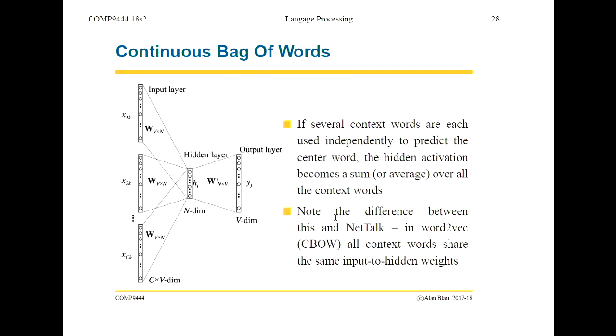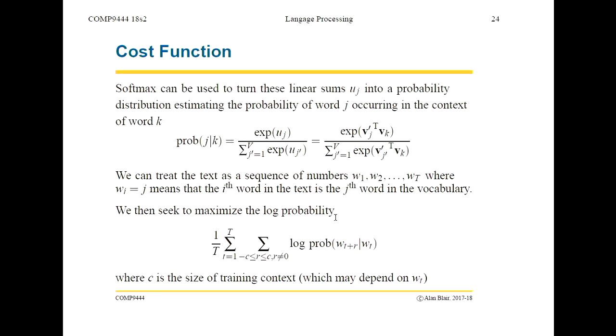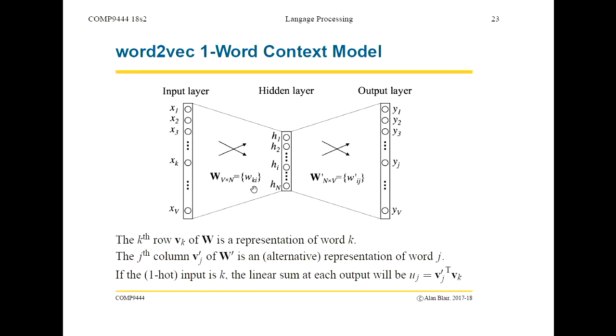Okay, so now we get back to this issue I mentioned about the computational complexity. In theory, if we wanted to apply this, we would have to compute the output. The input is not a problem. We just put in the words we want for the input, and we don't care about the other words. But the output is the problem. To calculate this probability, we would have to look not only at the word that occurs, but all the other words that didn't occur. We'd have to calculate all these outputs, and it's too expensive to do that.